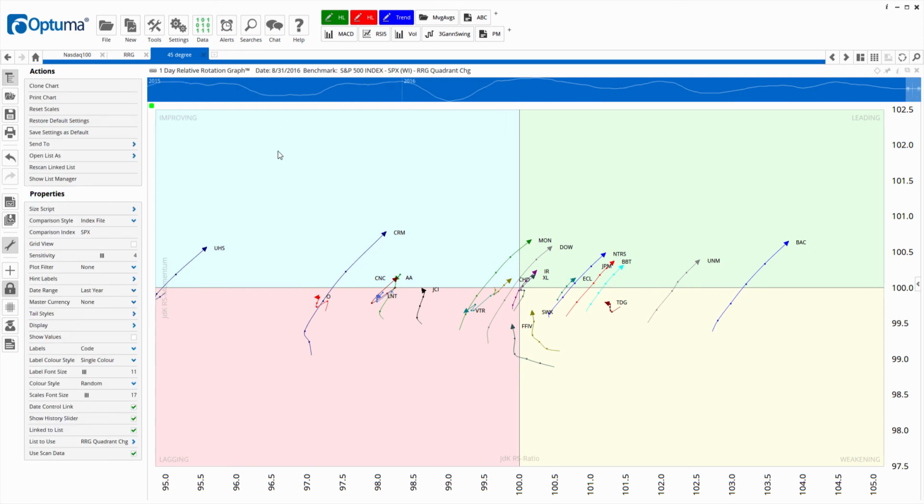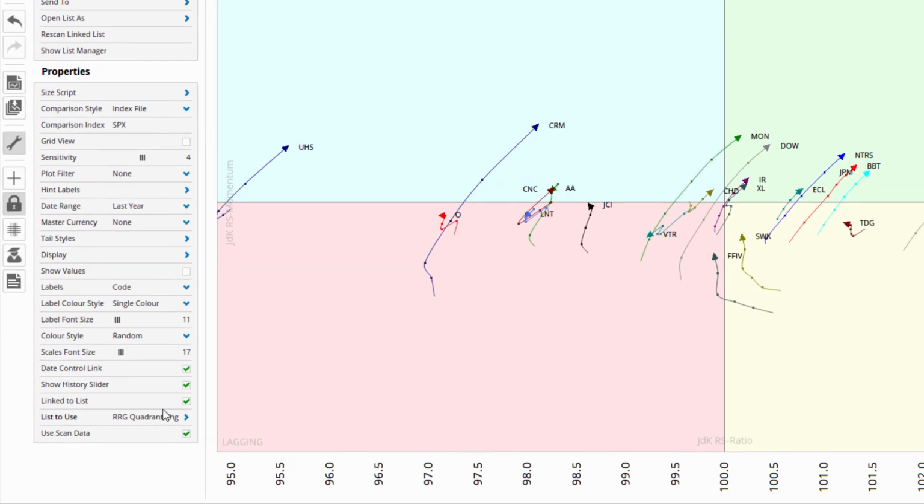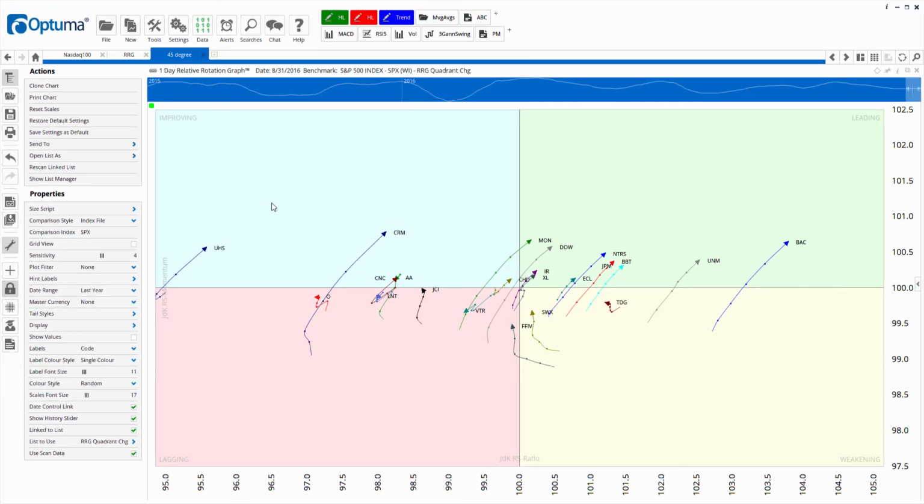If we click on the properties there, it will say link to list, and the list to use is the scan. So it will rerun that 45 degree scan, and a new RRG will be created. Similarly with the quadrant change, the list will be updated based on the new data that came in at the end of the day.